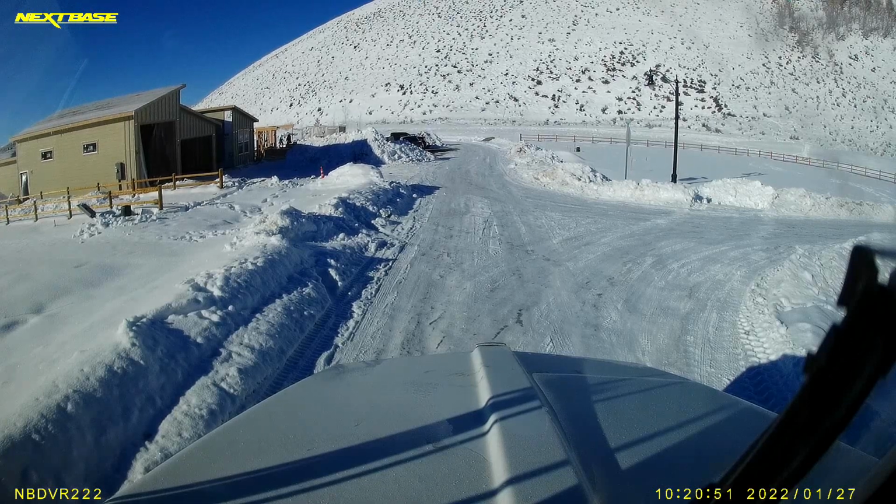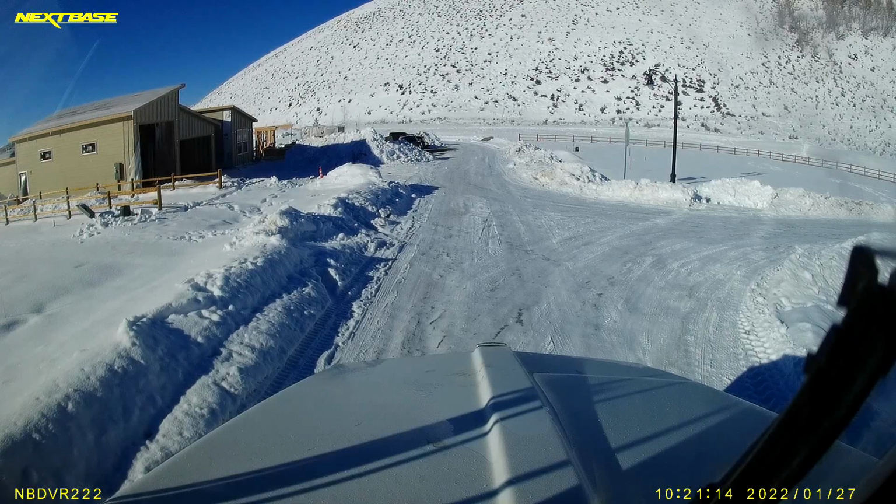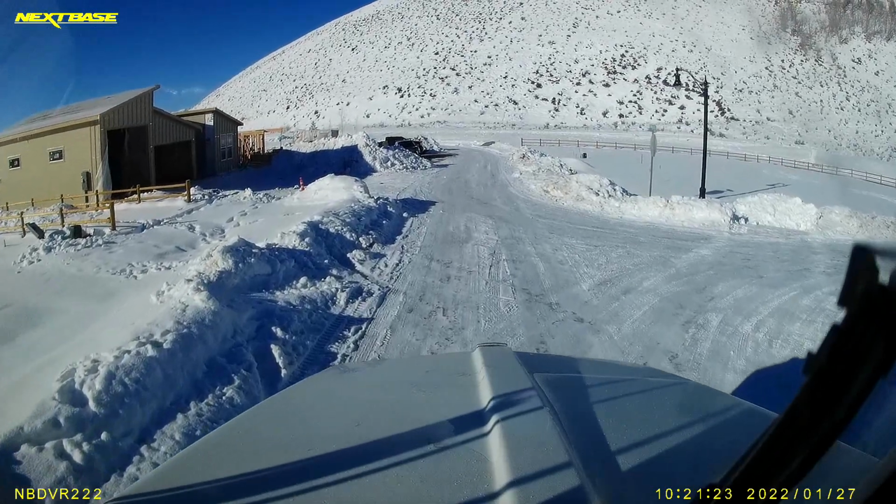I'm actually going to order another adhesive mount, so when I get my new work truck, hopefully in May, I'll be able to put the adhesive mount to the windshield and get a little smoother video in a semi-truck. So I'll probably do another little update video after I get that and get a chance to use it in a different truck. But still, overall, really happy with the camera. No technical issues, as I've mentioned.